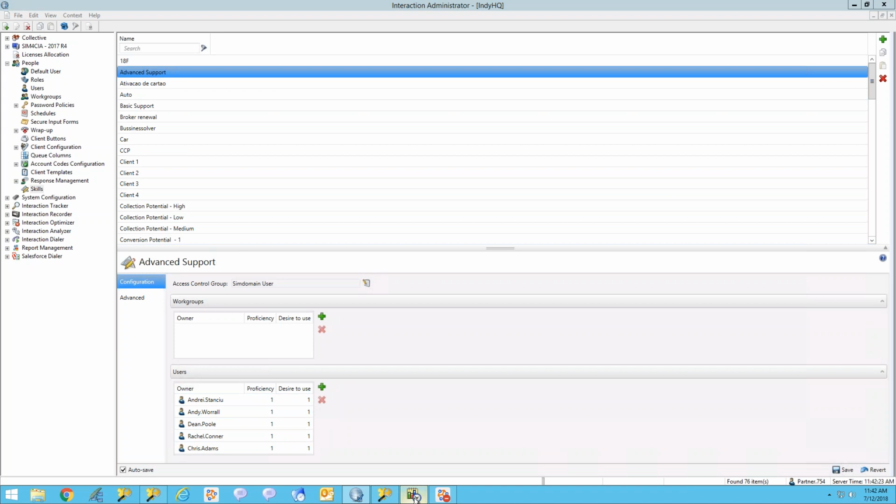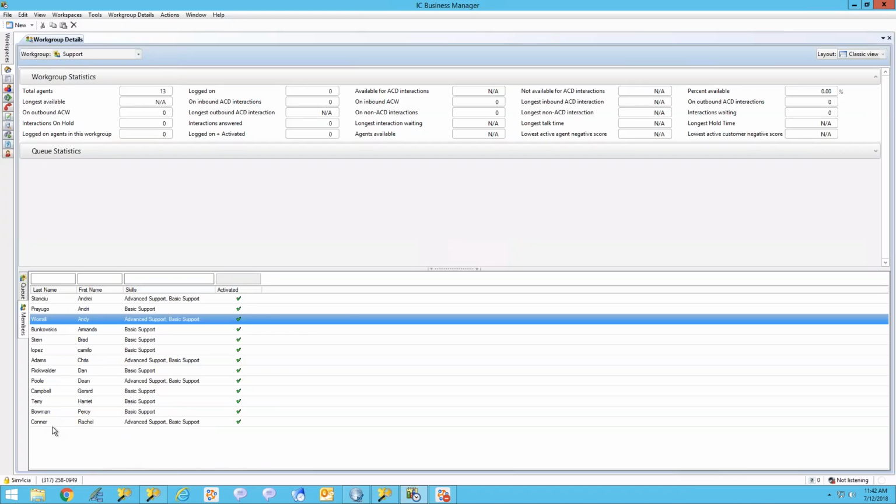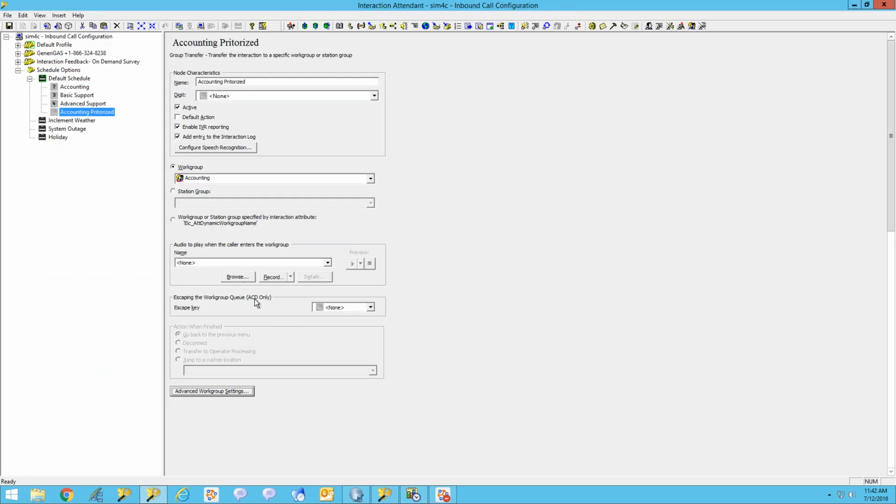If I look at my supervisory view, I can see these are the agents that are in the support queue. I can see how many have advanced and how many have basic support capabilities. Only the ones that have been trained in advanced support will have that skill. If we go into my IVR or the routing engine itself, I've given customers certain numbers, so if they dial one number, it goes into basic support. If they dial a different number, it goes into advanced support. In this case, I just have key presses that go from one to the other.